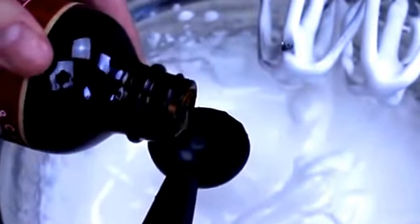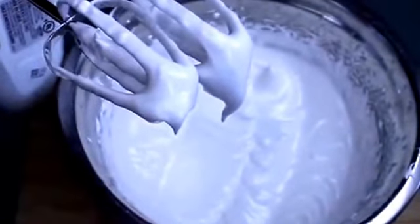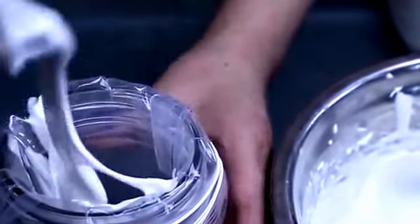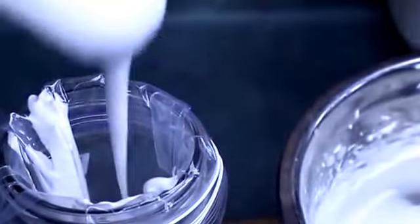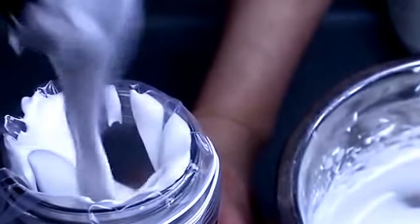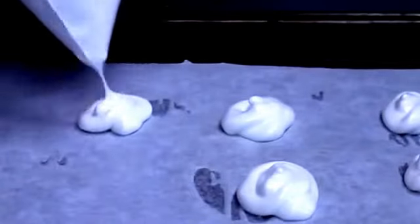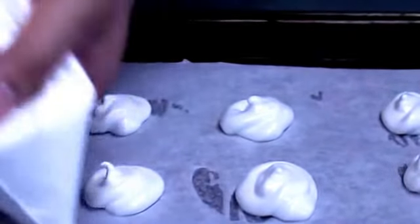All the sugar is in, and now you can add some flavourings. I'm adding one teaspoon of vanilla extract. You might want to be careful here — not too much, or the meringue will not be as stiff or it might collapse altogether. And there is our sweet vanilla-scented meringue. You can use this on lemon meringue pie, on top of ice cream or pastries, or as a whipped topping on hot drinks. It tastes a lot like marshmallows, actually. Or pipe them into rounds and bake at a low temperature for a couple of hours and let them cool to make crispy meringue cookies or decorations for cakes.